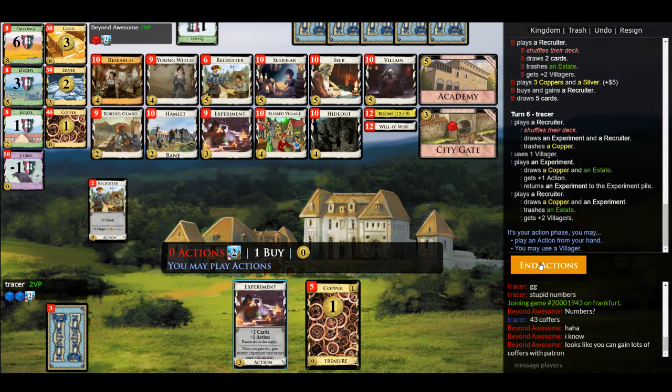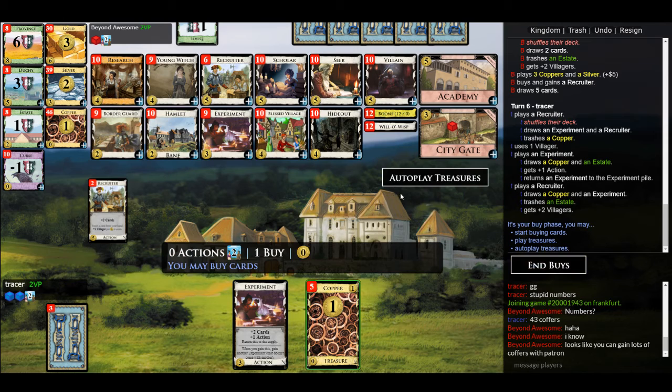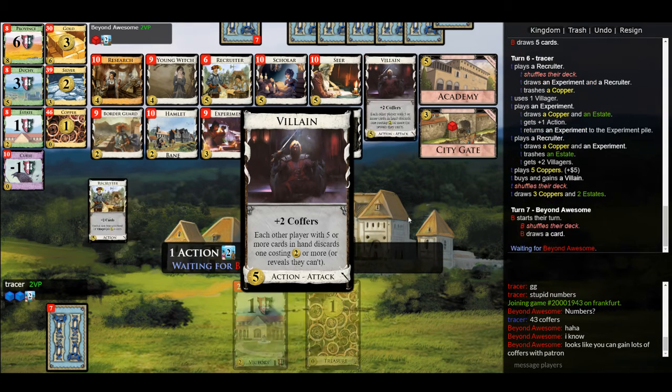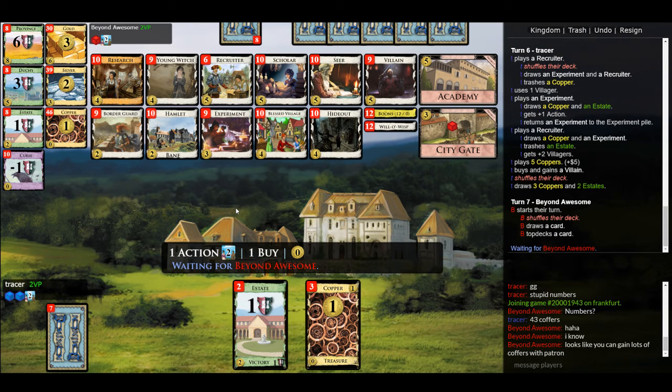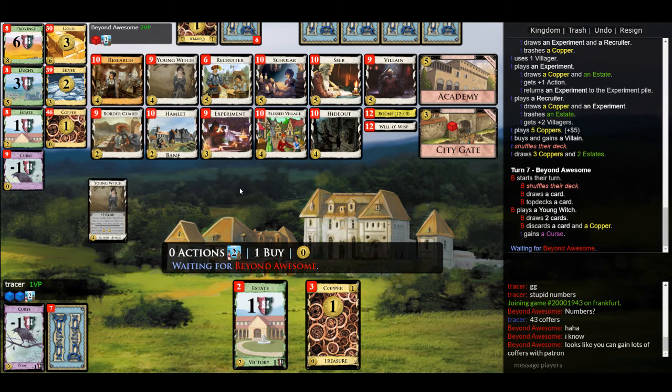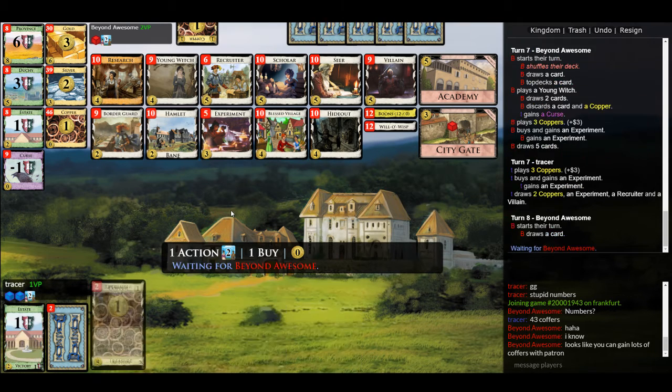I'm probably done on the experiments for now. What we're looking at next is probably how to do something useful with what I have. So we're going to take a villain, I think. Right, take a curse, whatever. This will be a silver. I do need to, well, it could be another set of experiments. Let's do that.